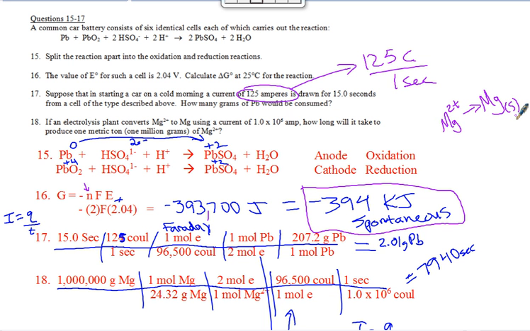And the common way of doing this is to force electrons into the solution, and the 2 electrons forced into the solution, the magnesium picks them up, turns into a solid, and then we can scoop the magnesium out of the water as it gains more and more electrons. So this is an electrolysis plant where the current is flowing, and your job working at this plant is to convert 1 million grams of magnesium.